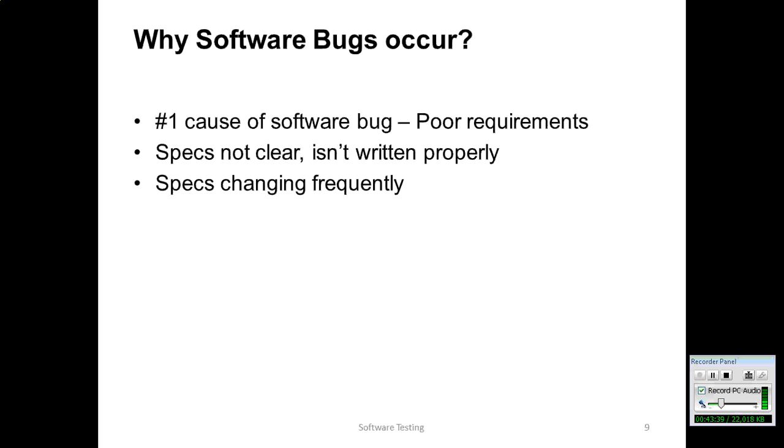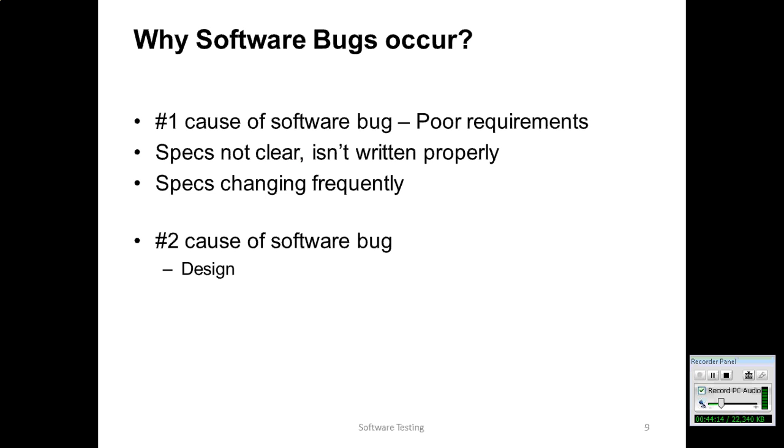And what is the next one? Who can we blame next? So the requirement is generally gathered by the BAs. So the BAs we can blame. Of course, we cannot blame 100% on BAs. Maybe they have some problem gathering the information. They didn't get the information or they couldn't get that information. We cannot blame just BAs. Who can we blame? The number two cause of software defects is the design.